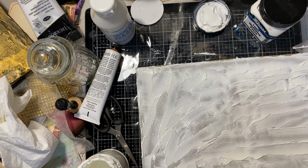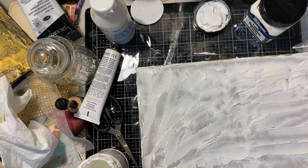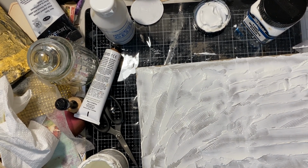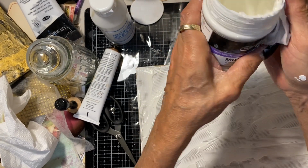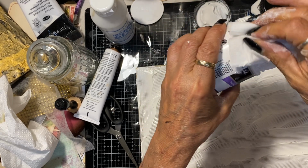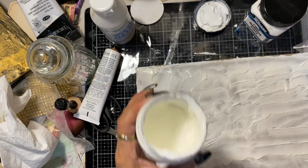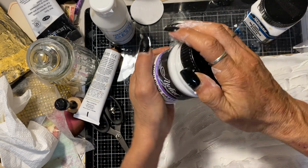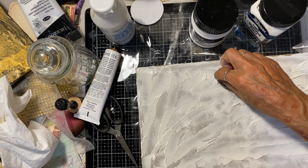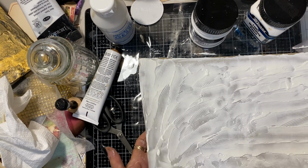So, when you use this, make sure your bottles are wiped on the sides, because that's why my last lot of gesso got hard. So give it a good wipe. Oh, this is not gesso, moulding paste. That fell on it. We don't want that on it. Okay, let's set that aside.